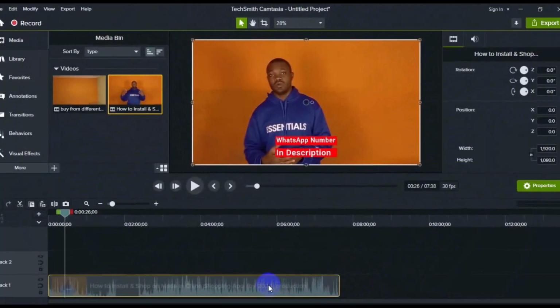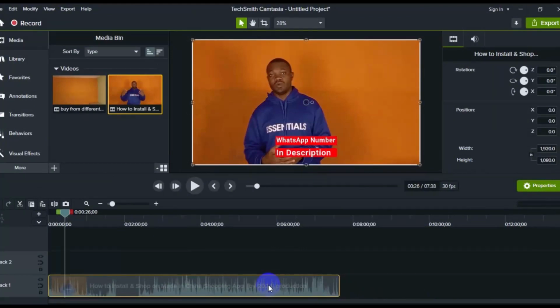So with that being said, let's dive into the tutorial and see step by step how to mute an audio file, or how you can disable an audio file from your video clip using Camtasia video editing software. Welcome back, friends. Let's see how to disable an audio file, or how you can restore your audio file on Camtasia. There are many ways to do this, and I'm going to show you step by step.